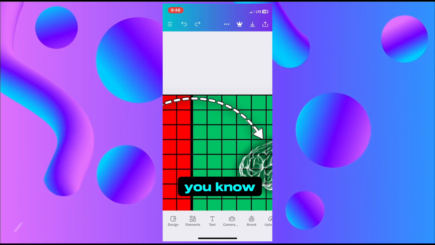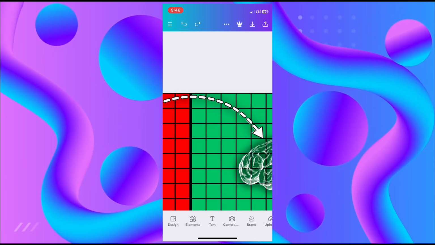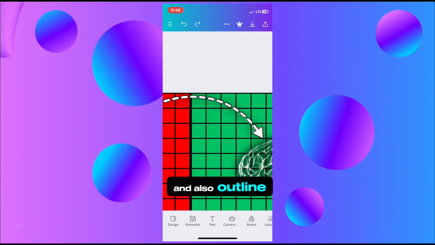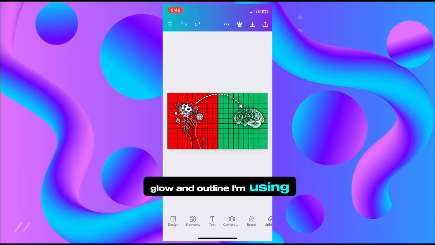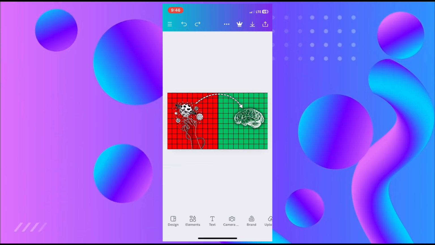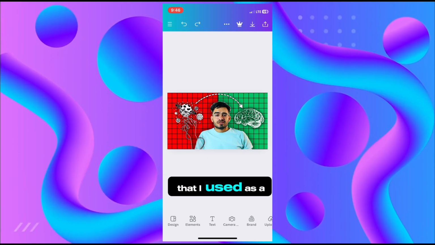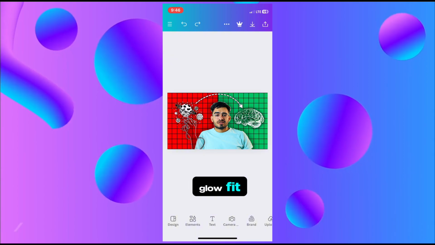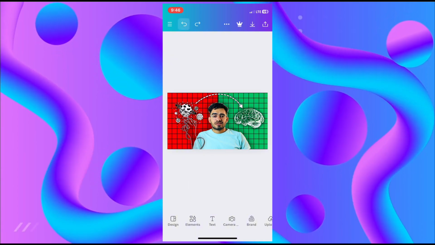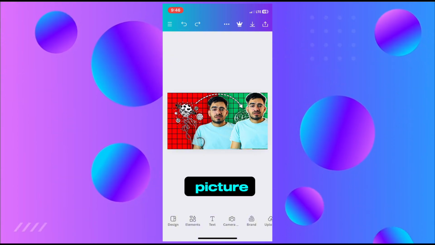You can see here a black effect, and also outline, glow and outline. I'm using glow and outline. This is my first picture that I used with a glow effect. Okay, and this is my second picture.